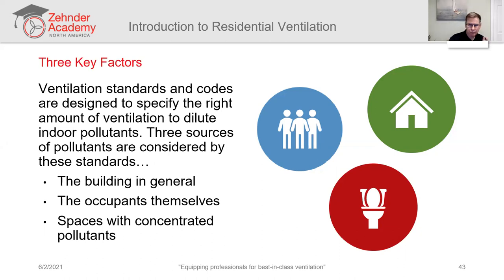So, we're showing the house in the green circle. That's one thing we want to target, the building itself. Why? Well, a couple of reasons. Number one, because the building itself, as we saw earlier when I showed you the Hayward Healthy Homes example, even a good building itself is partly a source of indoor air quality contaminants. So a building is of a certain size, and based on its size, it's going to have a certain amount of materials in it. And so it's going to contribute in a proportional manner to the indoor air quality issues inside that building.